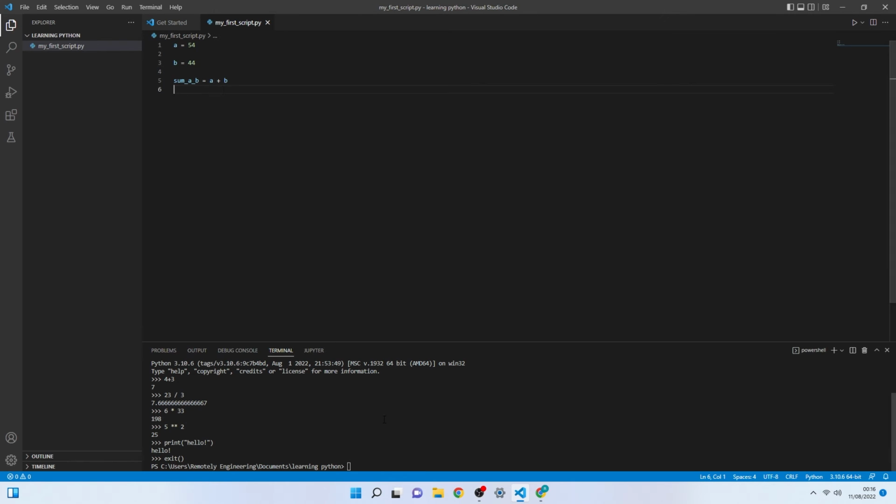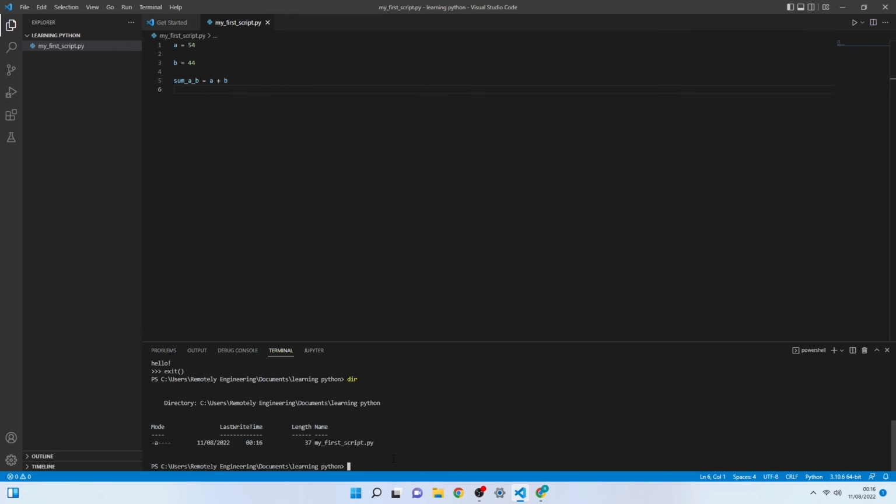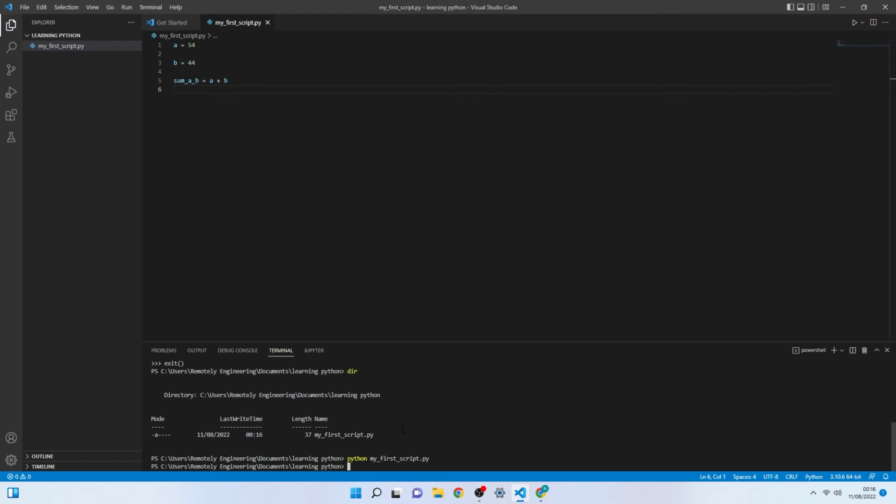To run the script, all we need to do is come down to the terminal. Make sure we are in the correct directory. Then just type Python followed by a space, followed by the name of the script file. In my case it's my first script.py. Drum roll, if you please. And nothing. Nothing happened. Well, that's not quite true. Behind the scenes, everything happened, it's just that we didn't see anything, because there is nothing in our script about displaying anything to the user, us. Python ran our script perfectly well. And simply exited when it was done.